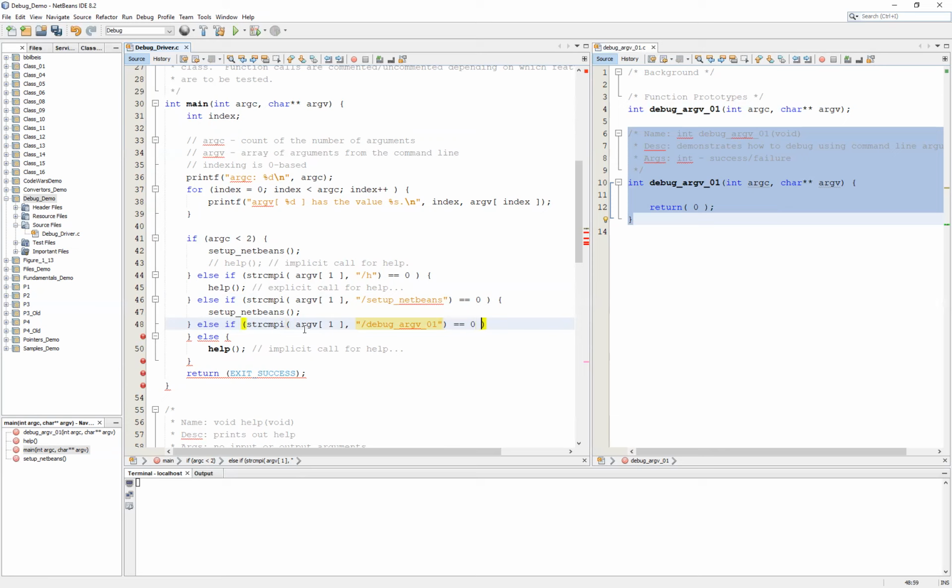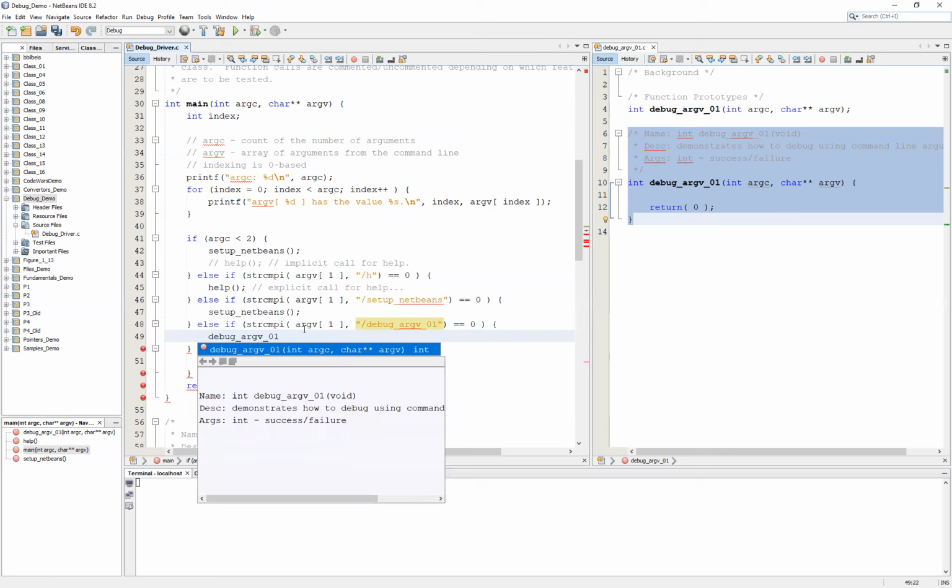And if those two match, we once again simply want to make a call to our debug_argv_01. However, there is a slight difference with this one. If you notice, the function signature is in fact not void. And also you'll notice that I am returning an integer value.